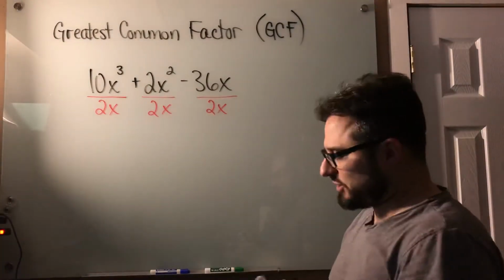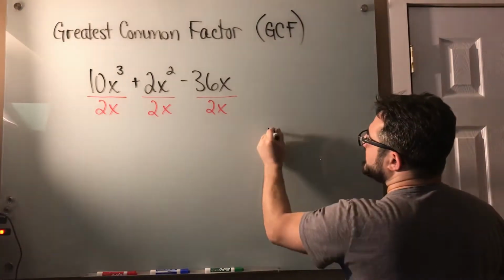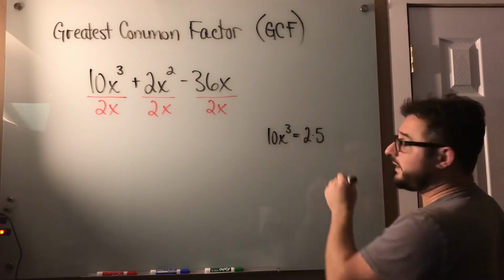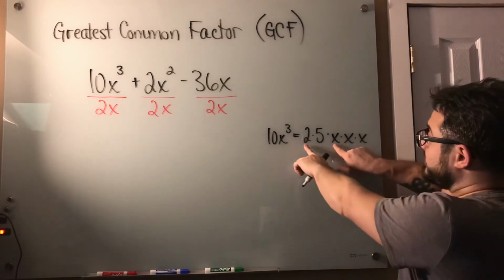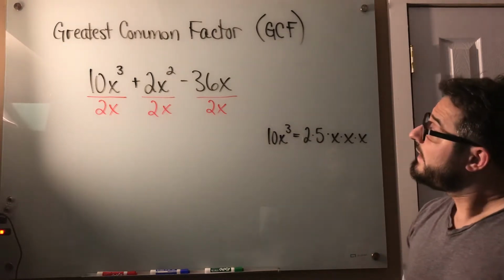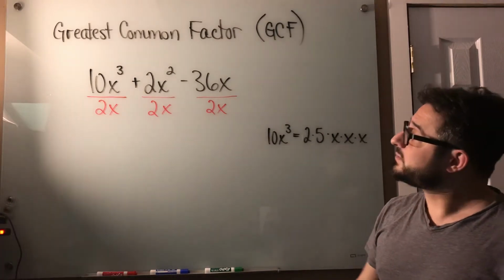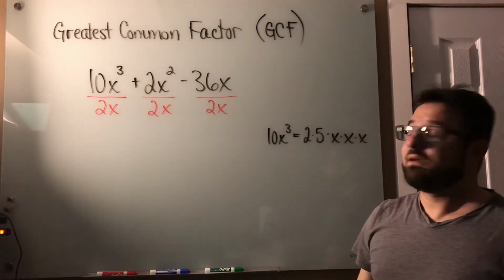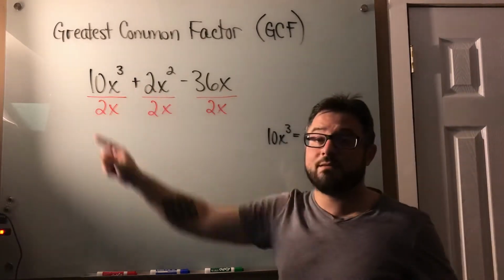The idea is that each term has a certain number of factors in it. Like, for example, 10x cubed can be written as 2 times 5 for the 10 times x times x times x. So what we're doing is we're going to be removing the 2 and one of the x's and seeing what factors we're left with. But whatever we take out of the 1, we need to be able to take out of each of the others as well. So since we can't take anything more than a 2 out of this, that's the most we can take out of any of them. And since we can only take a single x out of this, that's the most we can take out of anything.